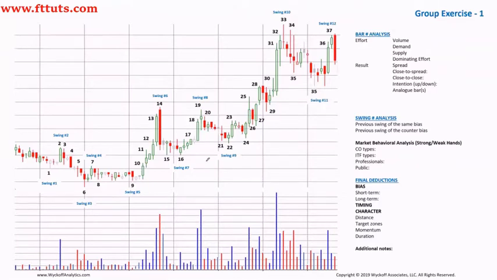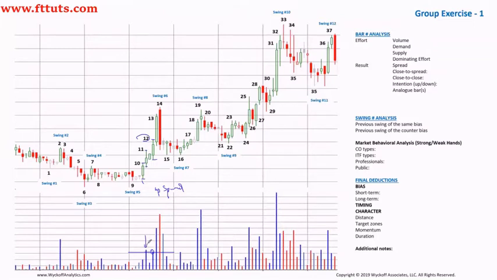so how about bar number 12? What can we say about bar number 12? Looks like lots of supply and some good demand too. Yeah, we definitely see that. Spread-wise, it's probably the largest spread out of 10, 11, and 12, right? So up spread is increasing. It happens on a really good volume signature.